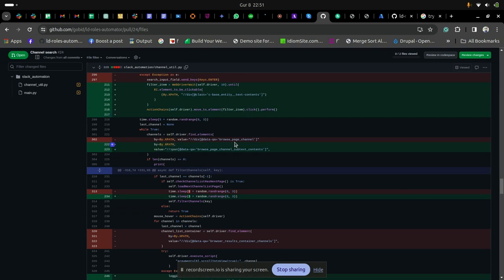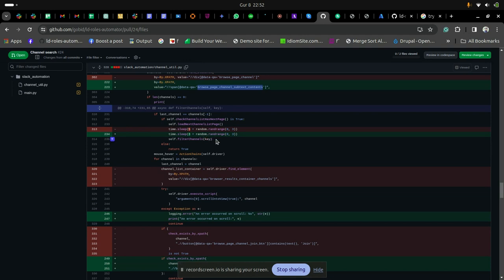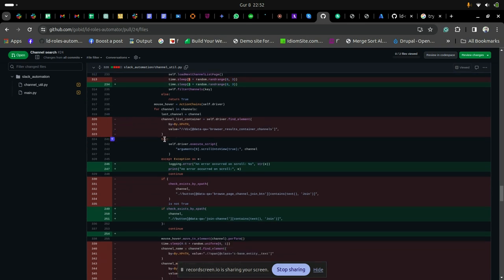Then I also worked on this. It is an old element, so I had to replace it with the new one, which is down here. And then I updated it. I tried to reduce the wait time, the sleep time here, so that at least I make it faster. Instead of spending so much time searching, at least I try to reduce the time it spends searching for efficiency. Then down here, I removed this code.